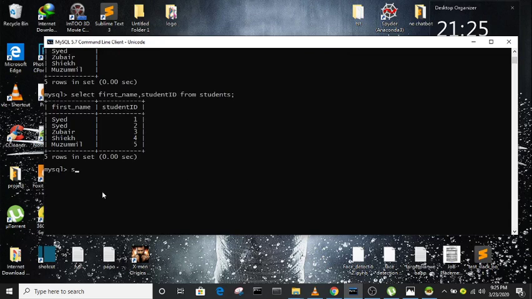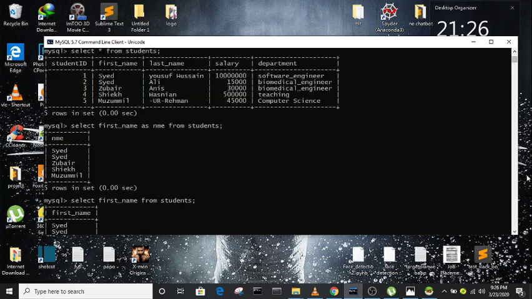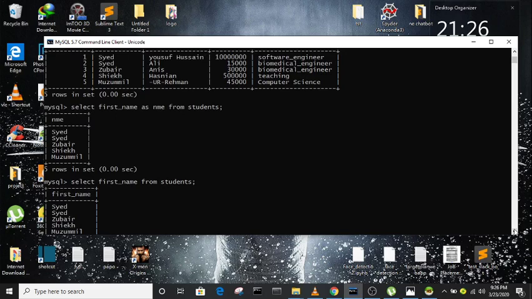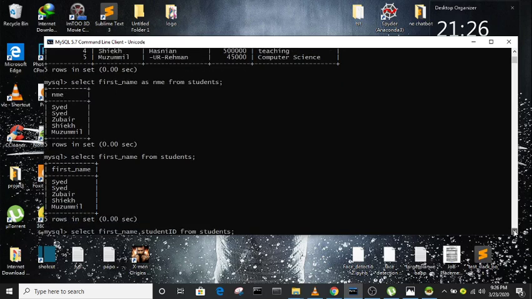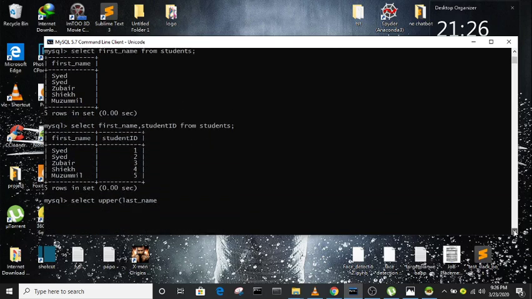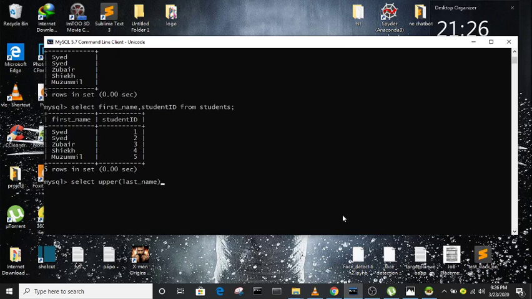I just write the select keyword. I use here upper and the column name, last name, from the table students.